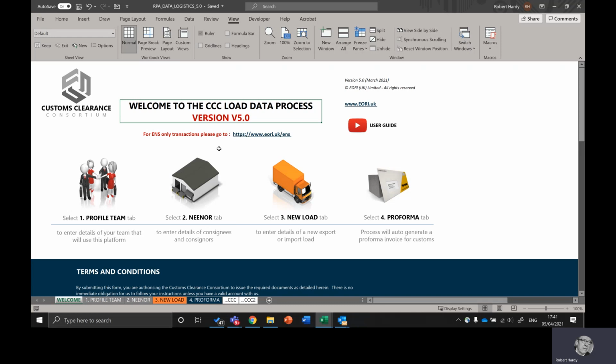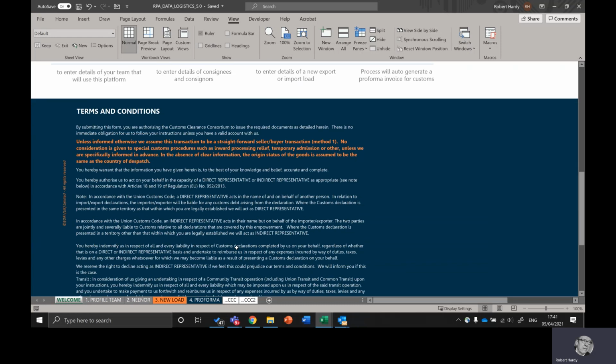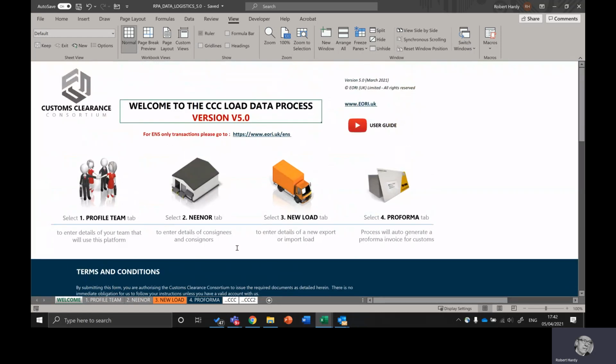I say again that there's a lot of data in here, and if you only require a safety and security declaration, which can happen, it's unusual, but it can happen, then there is a section here where you can click onto that. Otherwise, we hope you get some use out of this. I should draw your attention as well to the terms and conditions, which have been brought through onto the front page rather than the order form. Otherwise, we hope you'll find this useful.